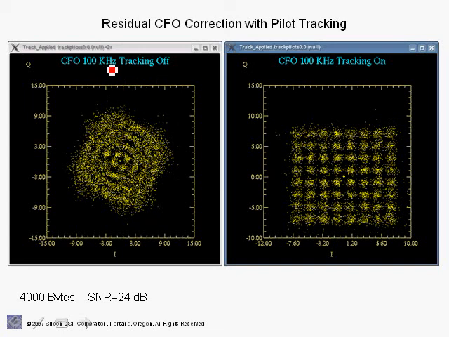And in this case we had 100 kilohertz carrier frequency offset, and although we are doing coarse and fine carrier frequency offset estimation and correction, there is always a residual when you have noise, and over a long packet this is causing the constellation to rotate. If we turn on pilot tracking, then we're able to correct for that, and we get the constellation shown over here, in which case we actually had 0 errors in the packet. So it does a fine job of correcting for residual carrier frequency offset estimation error.